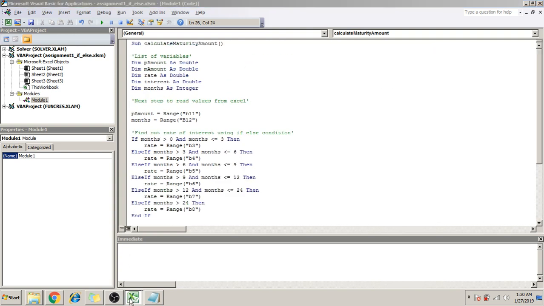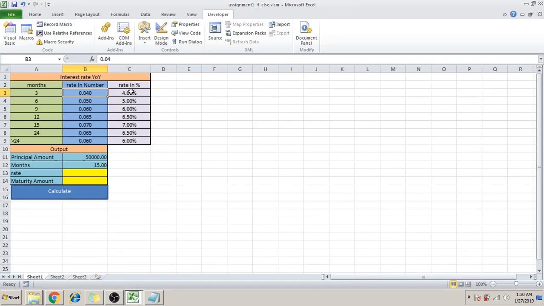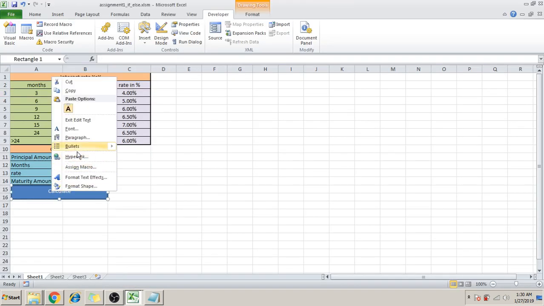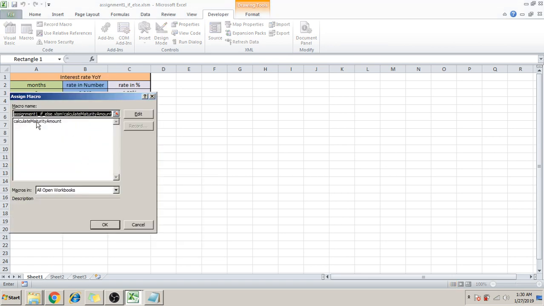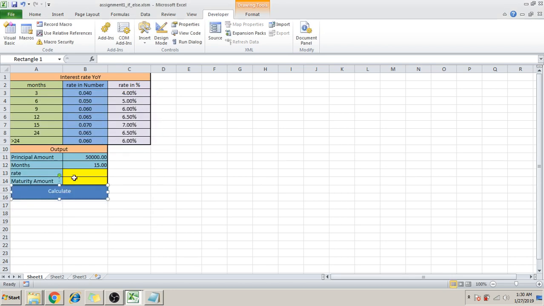Let's go and quickly check our assignment. We have one shape here, and if I go to assign macro, you can see this particular function is assigned to this macro. Now I'm going to put, let's say, 100 rupees as a principal amount, and I'm going to use 12 months for the deposit time, and calculate the amount.